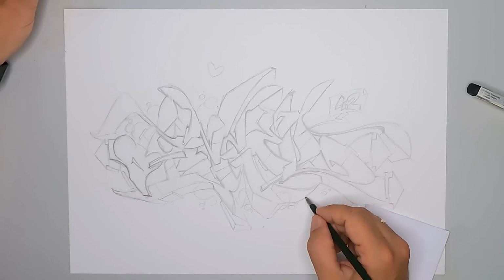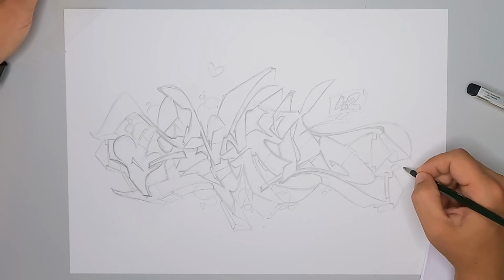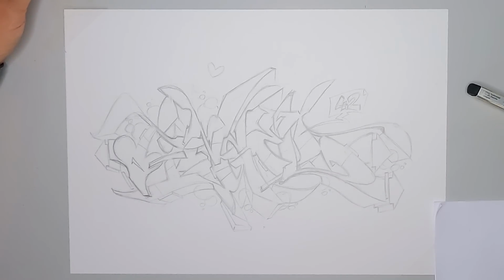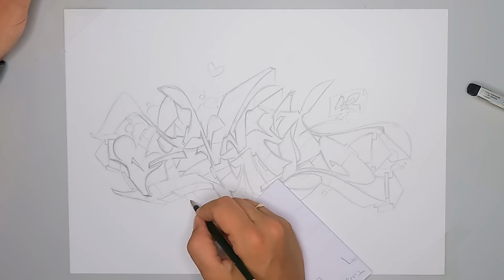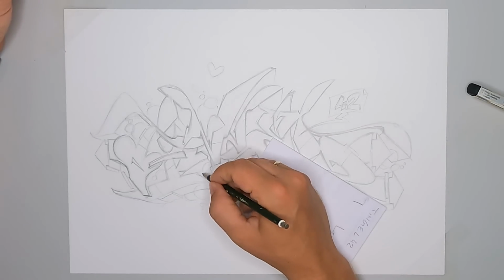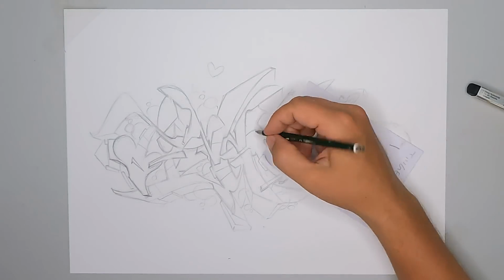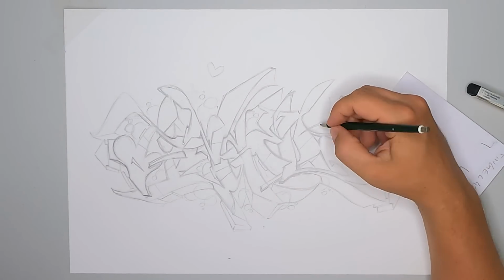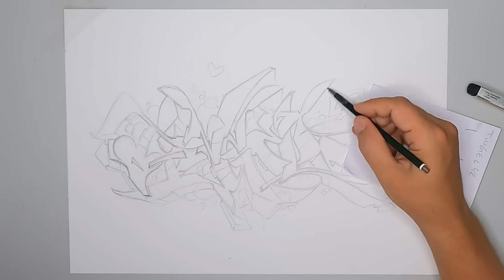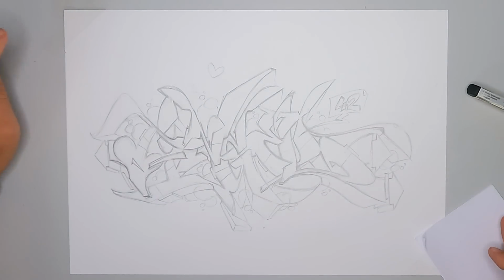And I want to make the bubbles a little bit more 3D, so that they cover a little bit of the blocks. Here as well, and a little bit of bubbles here. Good. Yep.